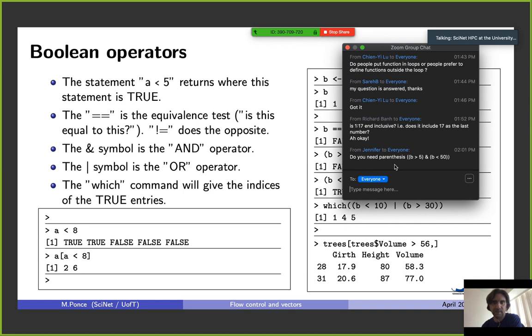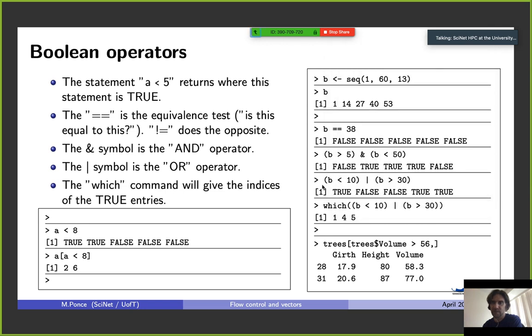I tell you what, this is a very similar question to the curly braces. In many cases, you will see that I prefer to have extra parentheses, and this is a personal preference, because it allows me to check very easily the operations I want to do. Like in particular, for this one here, you probably don't need them, because R will use the AND and OR operators to separate this, but visually it helps me here. Similarly with this one here.